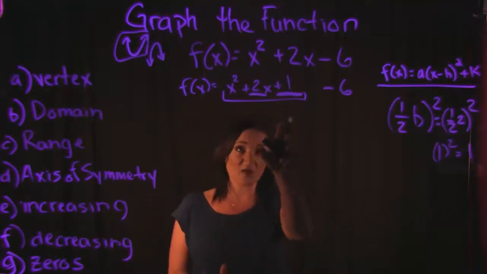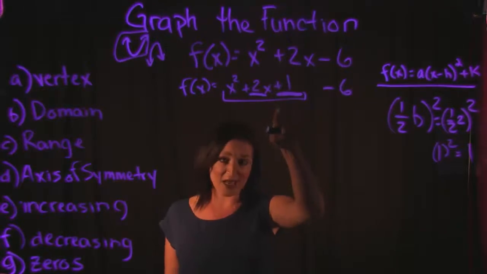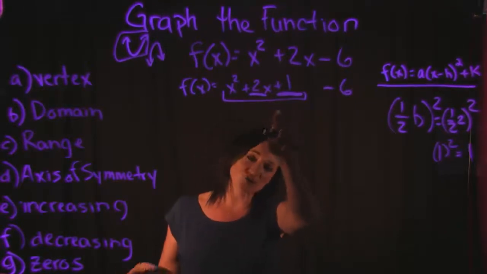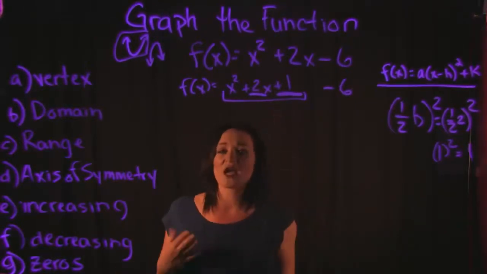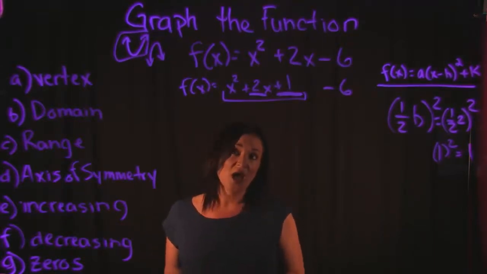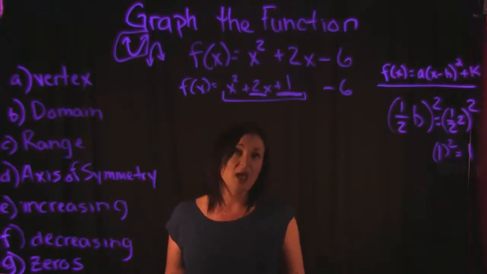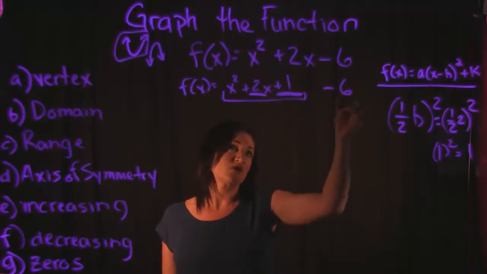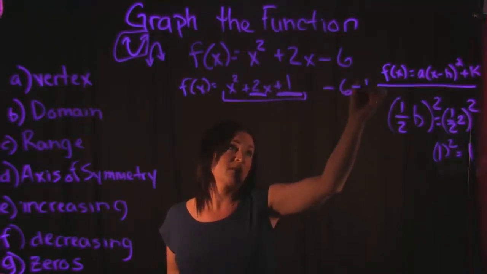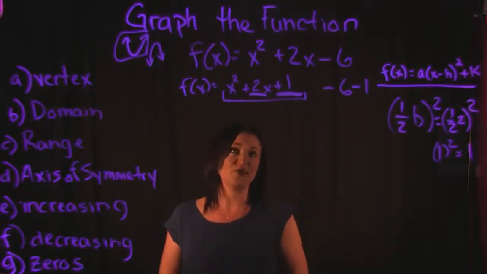Now, also be careful, we're not completely done with this part here. If I'm going to add a 1 to this equation, I also need to subtract a 1 from this equation. I've got to keep it balanced. I can't just add a 1 just to add a 1, because it's going to throw off what this equation actually equals. So if I'm going to input something, I need to take it away. So if I'm going to plus 1 over here, I need to minus 1, but I'm going to put that minus 1 back over here with my number. Okay, so it's just something we do with this.